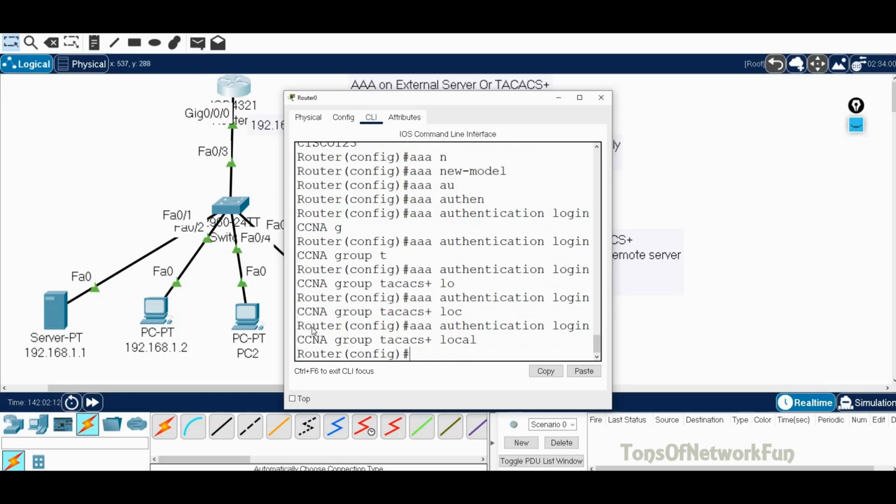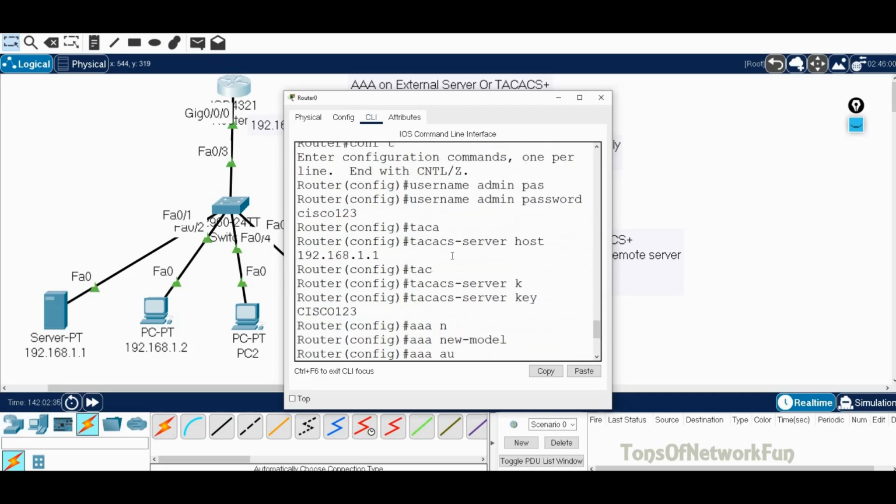So this just means the router will check the information on TACACS+. If everything matches, then the user can access. If the server is not accessible, then the router will check on its local database, and that's why we have given this username admin and password initially.